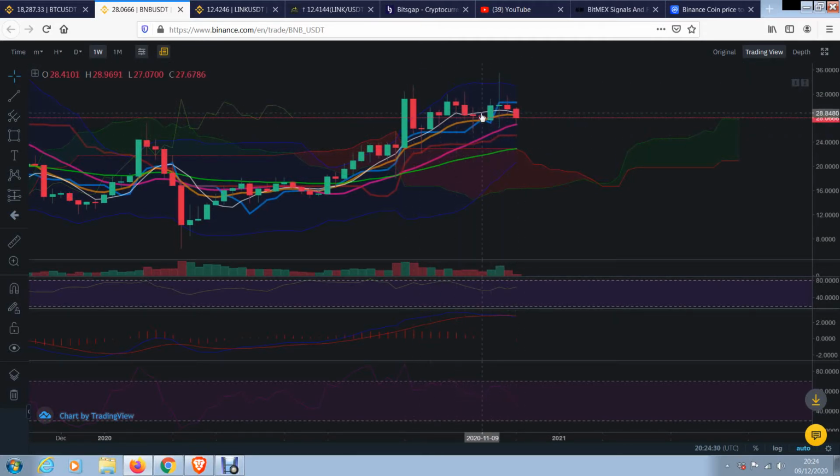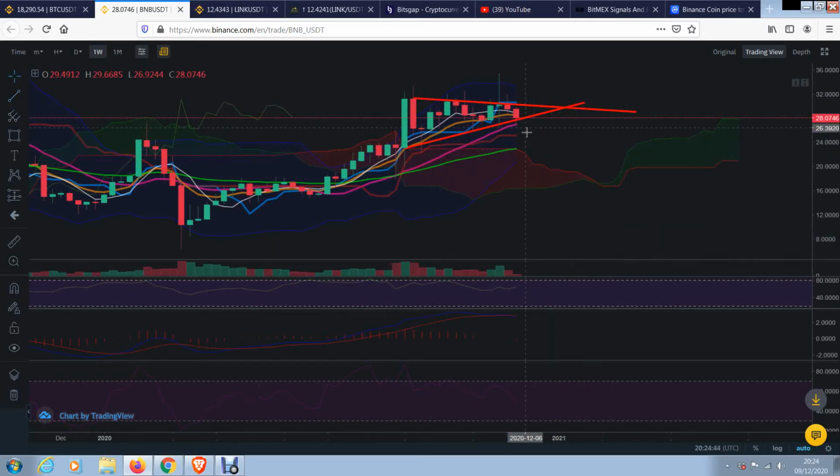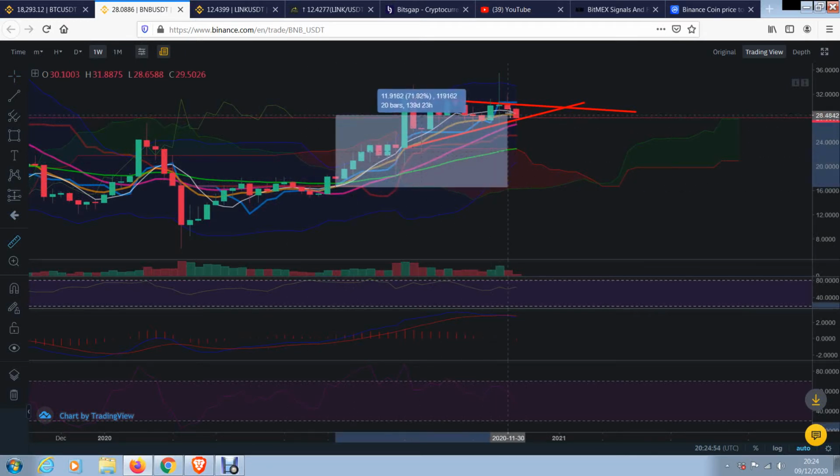You can look at this in itself as what looks to me almost like you could call a redistribution phase. It doesn't look like reaccumulation to me, it looks like redistribution. This is a bit ugly, but it kind of looks a bit like that. So if we go back here on the Ichimoku cloud, there was a strong buy signal back down here, and that would have been a great price to have bought it at if we had noticed that at the time.